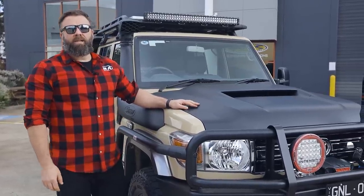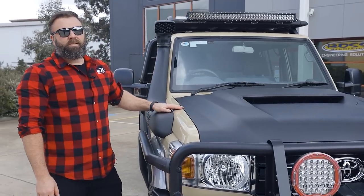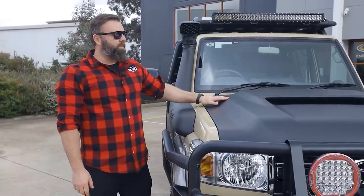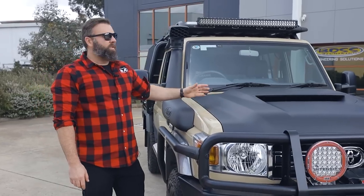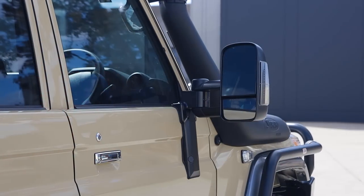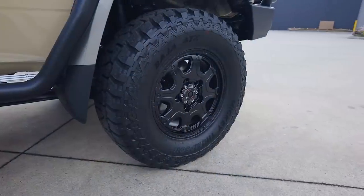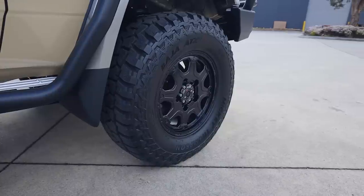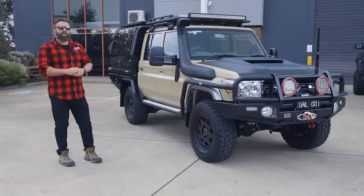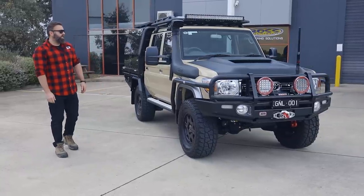One of the other things we've done is wrap the bonnet in matte black. The main reason for that is the reflection from the light bar on the roof rack. Those roof light bars can throw so much light out that it reflects off your bonnet and becomes very annoying while you're driving. The customer also wanted the best towing mirrors on the market, so we've opted for the Clearview towing mirror — it's got the indicator on the outside, electric mirror. We're running the Mickey Thompson ATZs, an all-terrain tyre, and the ROH Octagon rims. The suspension system is the ARB Old Man Emu setup with a 3950 GVM upgrade as well, all done pre-registration under their second stage.